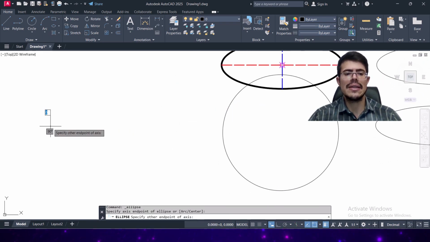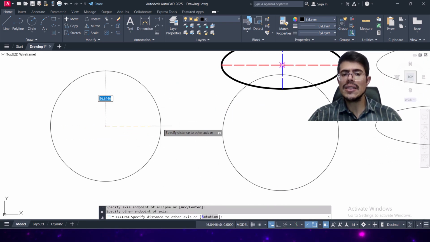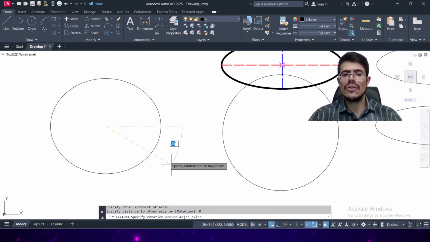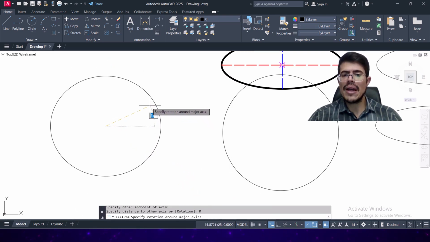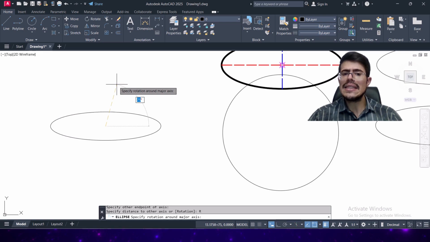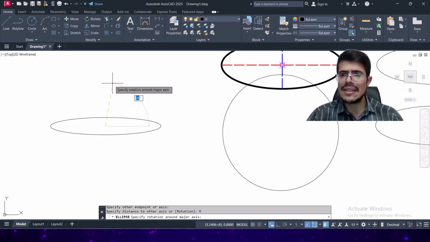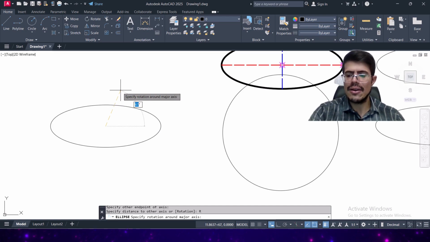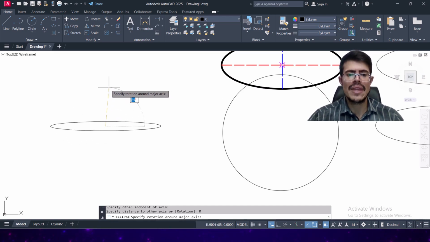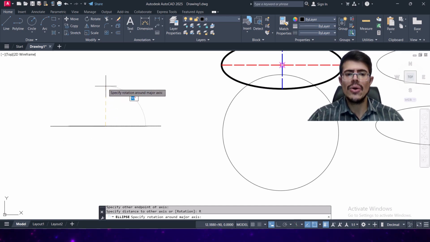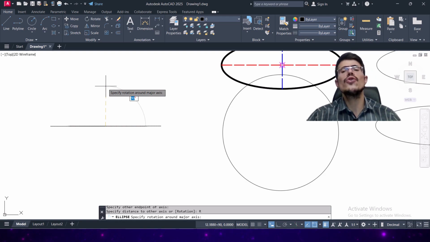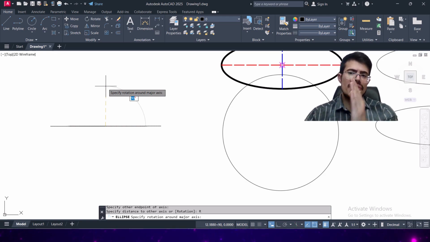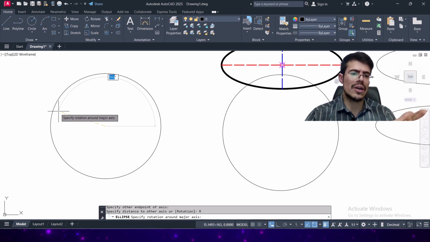Let's, for example, give another value. As you can see, it's start point, end point. Now if I select rotation, as you can see, by increasing this, if I give 90, it will be similar to a line. As you can see, when I go near 90, it's similar to a line. But if from 90 to 180, I go again, it goes to a circle.